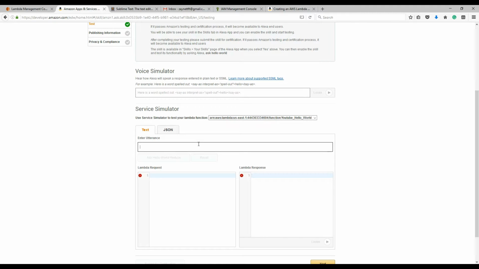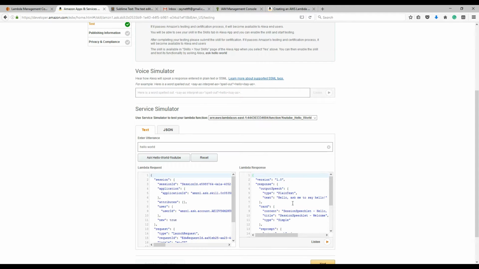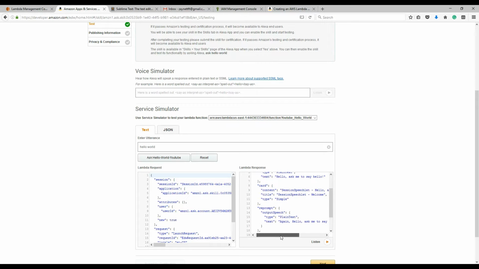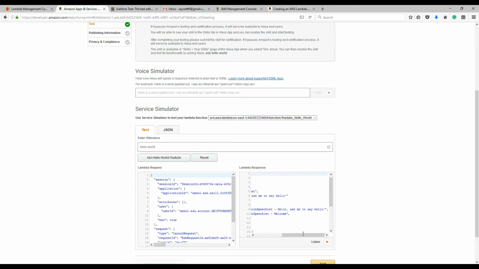Actually, in this text box, enter utterance, you can go ahead and just type in the invocation name you gave the function. I gave it hello world. And then you can hit ask, and your function name is right here. Then it should give you this JSON response that matches, if you remember, the welcome function that we made in the second video, where she responded, "Hello, ask me to say hello."